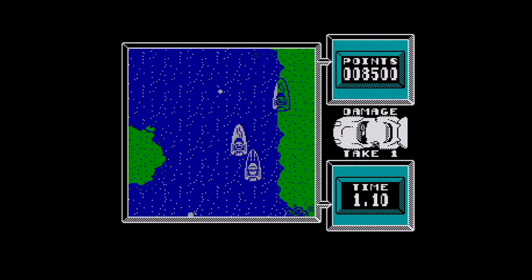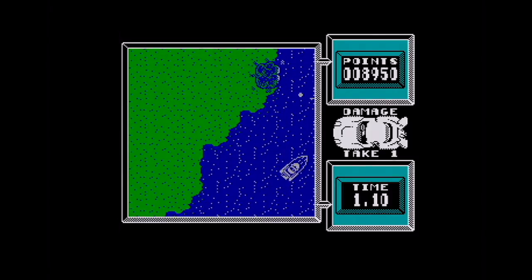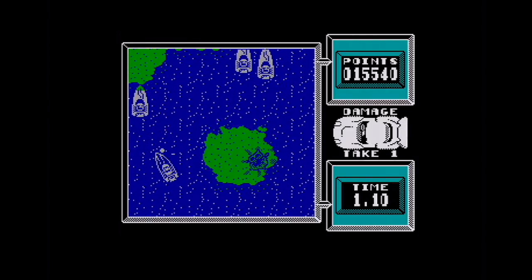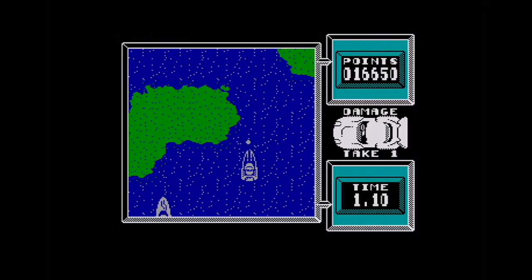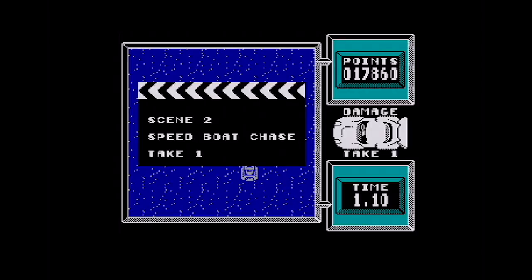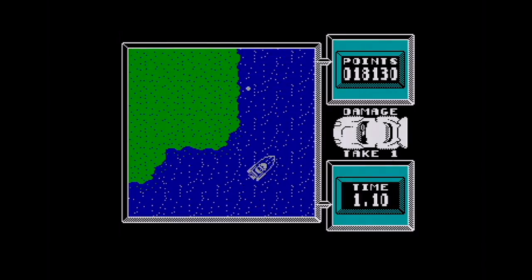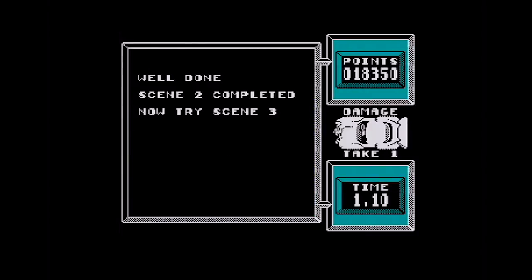And this time you're on a boat, like Spy Hunter, I guess. The other boats are out to get you. You can shoot again. The handling is equally rubbish. And you would get, if you're playing this normally, 1 minute 10 seconds to complete this level. Brush the land, and you get an amazing action thing again with a bonus. It's absolutely ludicrous. What kind of game gives you points for dying? And again, amazing action bonus 1000. Obviously, you get a couple of takes, but I've got this running with infinite lives. Wouldn't be so bad if the handling of the boat or the car was any better.